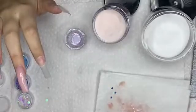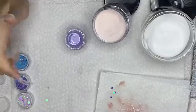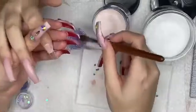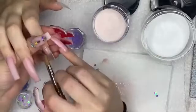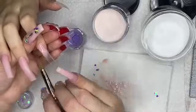Here you're going to see me add some more monomer into my little cup, and you always want to make sure that you have enough monomer to where your brush is completely covered when you dip it inside, because if you don't, that'll mess up your bead, which will mess up your application. So you just want to be cautious about that. And for this pointer finger and the thumb finger, I'm basically just doing the same thing as the pinky, which you'll see.